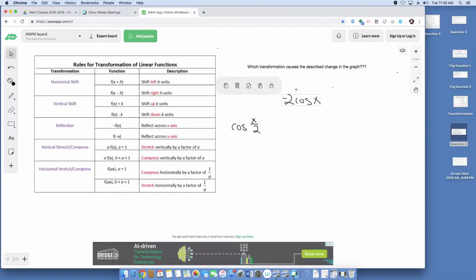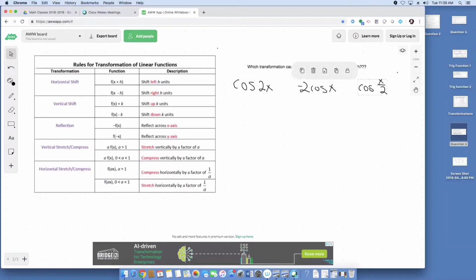So, and they want to know kind of what's happening. Let me move these over here. Okay, and we're going to use this chart, and I'm going to use GeoGebra too to kind of figure that out. So we want to know, okay, cosine 2x, what's happening to it, and we have to use the correct verbiage because that's what's on your post test. Is it stretched vertically? Is it compressed vertically? If you're good at using this chart, then use it. If you don't need GeoGebra, then you're fine with this. You can compare what numbers are being used here. Then just use this chart. I'm gonna add GeoGebra to it.